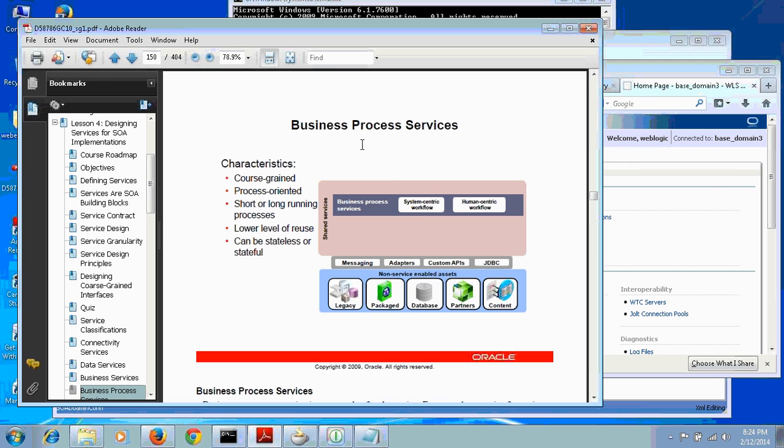Broadly, if you see, we have classified these business process services into two categories. One is system-centric workflow and second one is human-centric workflow. Human-centric workflows are represented using human tasks. For example, if you go with loan verification process, there are certain services which cannot be system-centric. For example, address verification. Now, address verification needs to be done by a human, right?